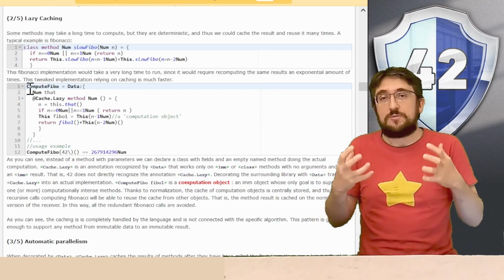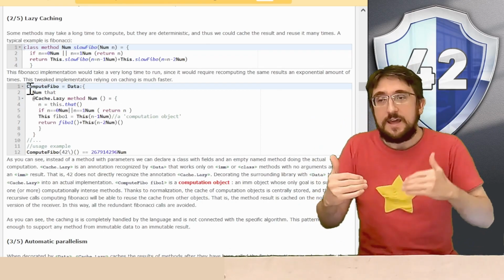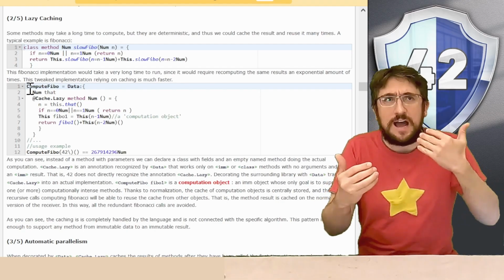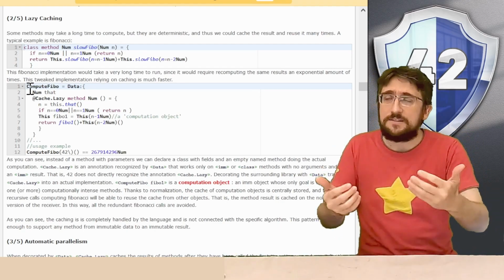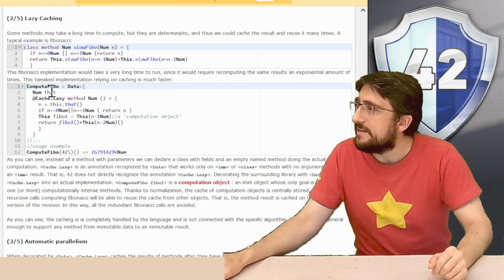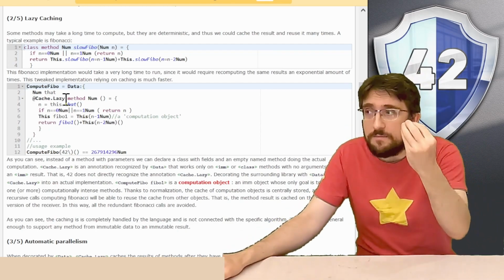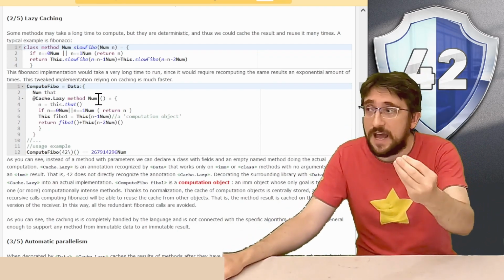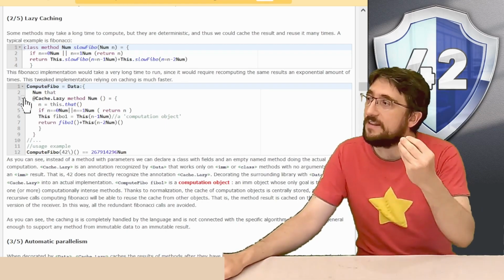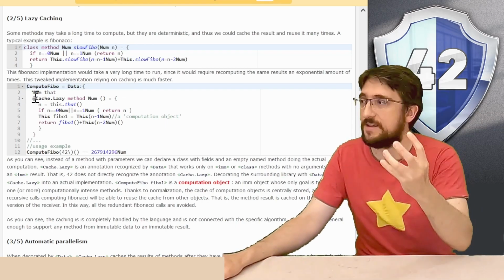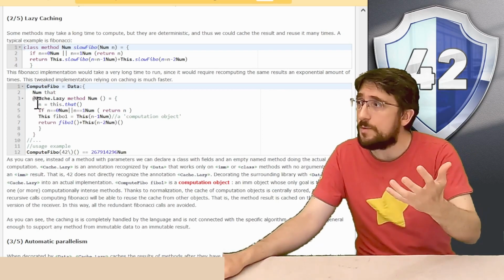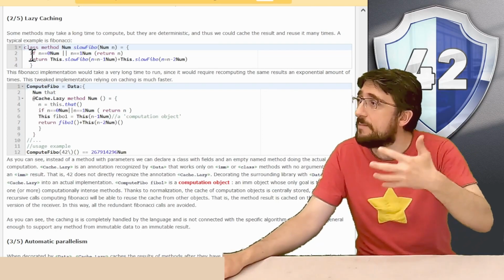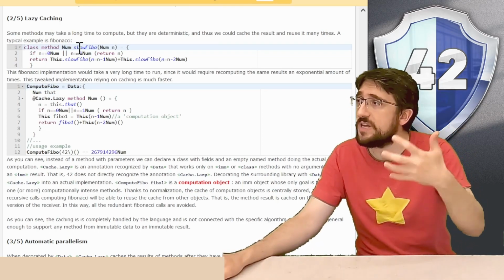This object will need to have as fields the arguments for our Fibonacci function, that is just the number n. Then we can have an immutable method that returns a Num, with the empty name, that is annotated with cache lazy.